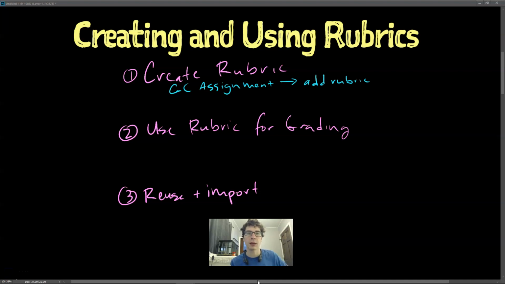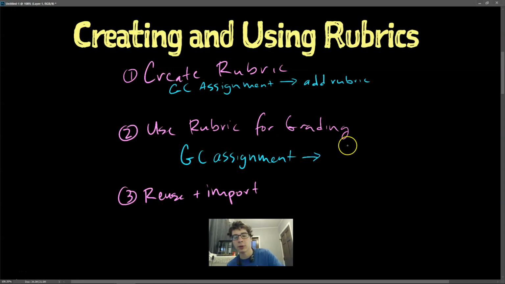All right, so here we are back at our little landing page. We have created our rubric. We went into a Google Classroom assignment, clicked the Add Rubric button. We developed a quick rubric. Then what we did is we just used the rubric for grading. Now, all we had to do was go into the Google assignment itself. And what we did was we just clicked on the assignment and it was already generated for us. So all we had to do was choose the options that we've already made. Choose criteria. And then, like we said, you get really great feedback to your students using this method.